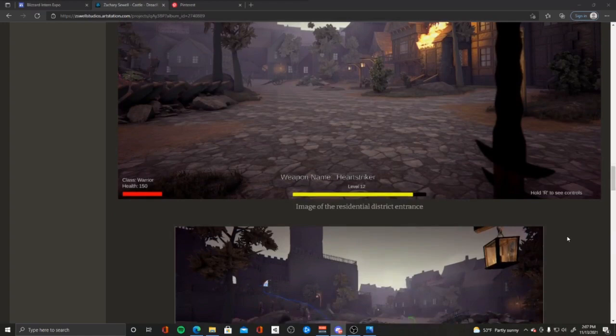It's not so much in a sense of, oh, I don't want to put in the extra effort, but it's more of, okay, how can I take somebody's kit and then use that out of the sense of what they were aiming for in their photos and their advertisement? And it's also something that you're going to learn with the industry, is not all studios are going to have you make your own assets and then port them into a level design. That's going to depend on the scope or the time frame you have for this project, that might take up more time than what is actually allotted for it.